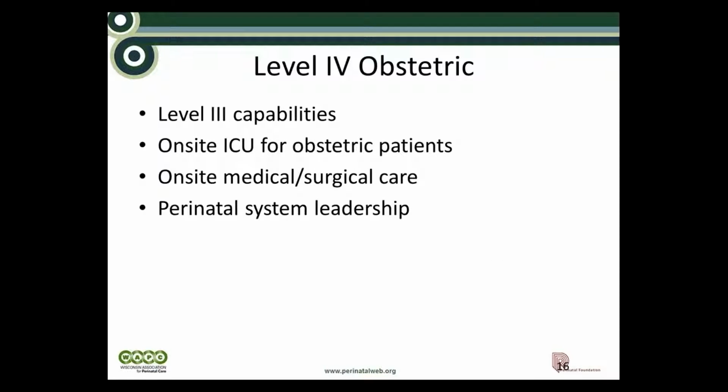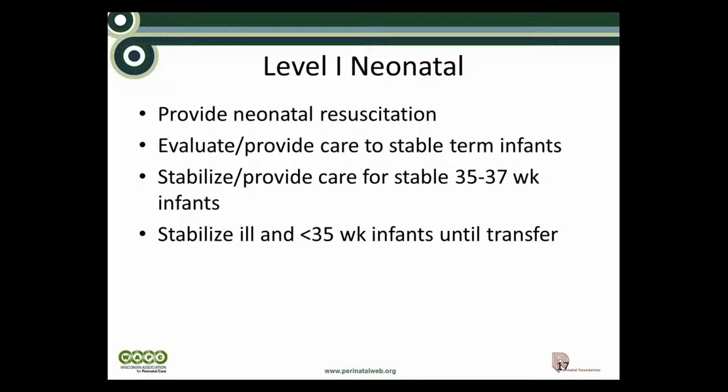Level 4 obstetric services, the highest level, again, have to have all the level 3 capabilities, an on-site ICU for obstetric patients, on-site medical and surgical care, and perinatal system leadership. So they're building into this idea that a level 4 should be more than just a place where you send all these patients, but that it's an organization, a facility that can actually provide leadership. And part of that leadership involves education, getting back to the other facilities so that there's this ongoing focus on improving care overall. Then we turn to the neonatal ones.